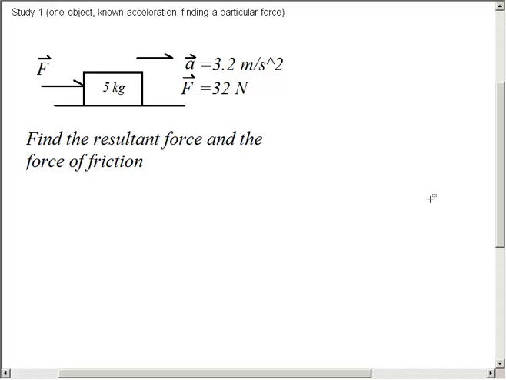So the first thing I want to do is to set up my axes as well as draw my free body diagram, and I'll start with drawing my axes and then go to my free body diagram. So what you want to do is pause the video and go ahead and draw for yourself the free body diagram and set up your axes. Okay, so let's look at first setting up my axes, and to do that I'm going to draw my x-axis along the horizontal and my y-axis along the vertical.